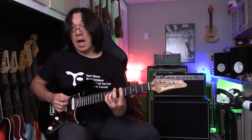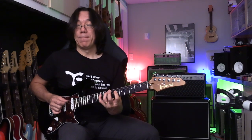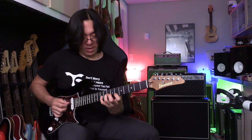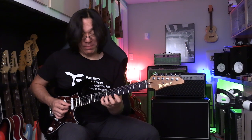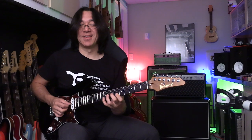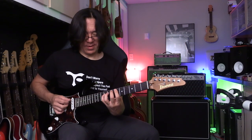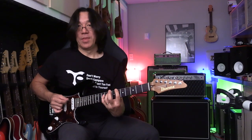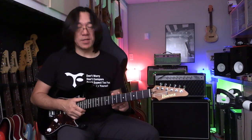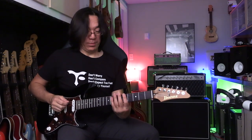Then maybe you go a half step up. I haven't really practiced this one, so it's a little bit not smooth, but it's hard. Maybe go up to the 5th fret, 6th fret, 7th fret. That's enough. So that's level 2.